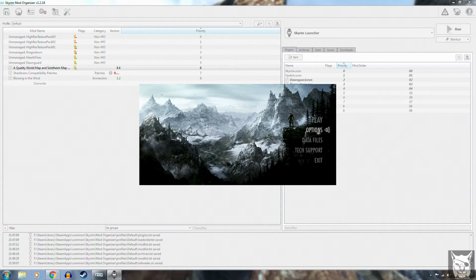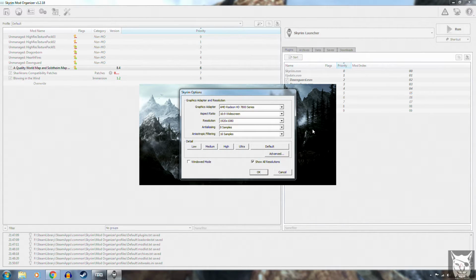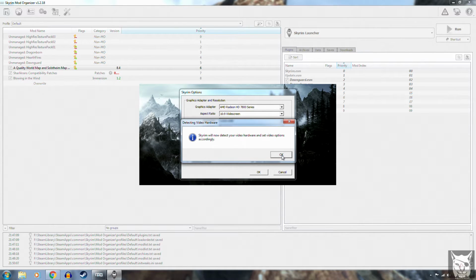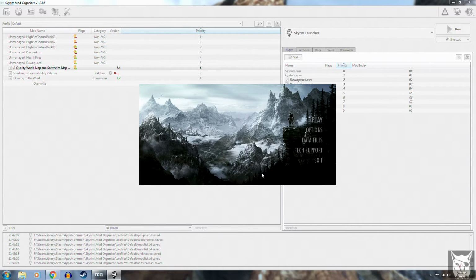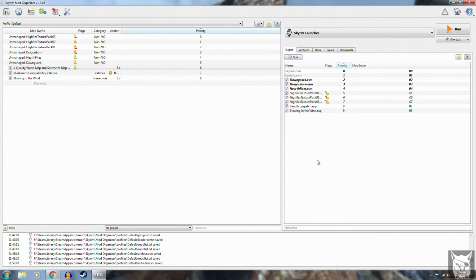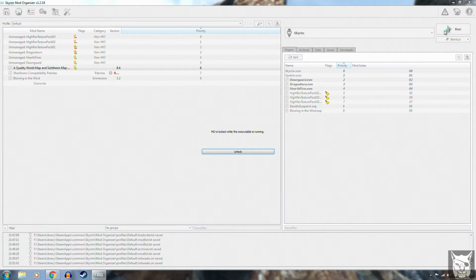We're going to go across to Options just to make sure that it's got our screen set and everything right. I'm going to use Auto Detect by clicking Default, then OK. It's set for Ultra, which is nice. Click OK again. Double check that the resolution is correct first, and if you're happy, click OK and then exit the launcher. That should be the last time we really need to do that unless we want to change our settings again. From now on, we're just going to run the game directly from the intro screen. If we go back up to the combo box, click it, and select Skyrim this time. So now we find out if things have worked by clicking Run.